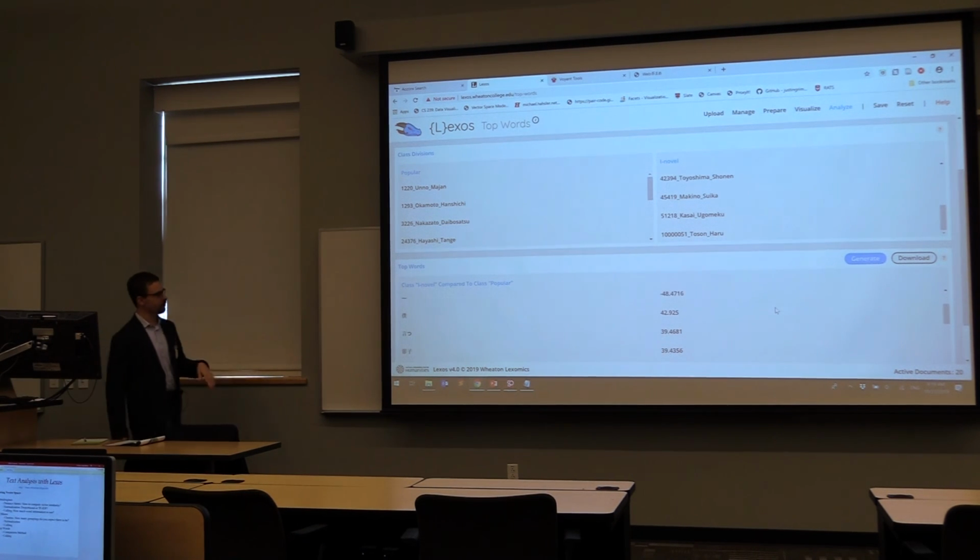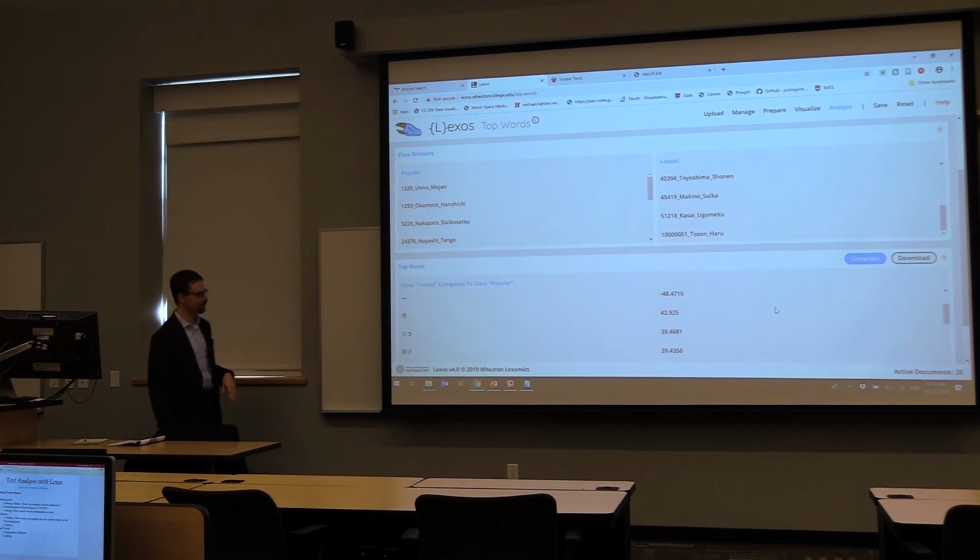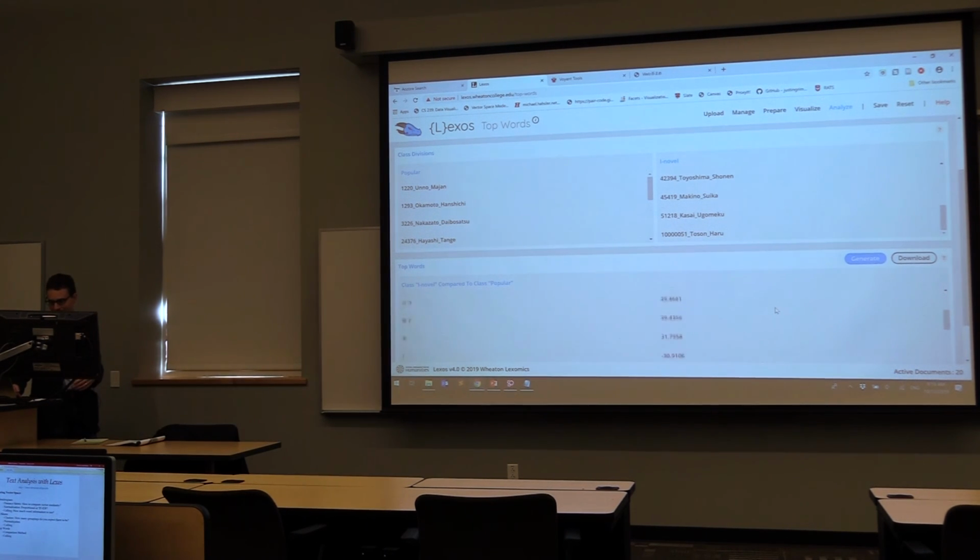But for instance, other things like boku, right? I appears more in the I-novels. That's a good sign. Tells us something. I'm trying to go down. She, for example, is also more I-novels. Jibun. Katana appears more often in popular works. Yes, it does. I was trying to find some more popular works here.